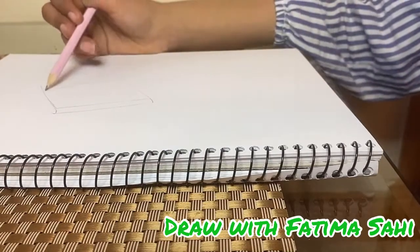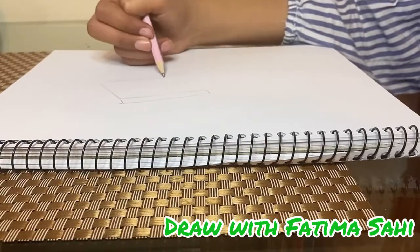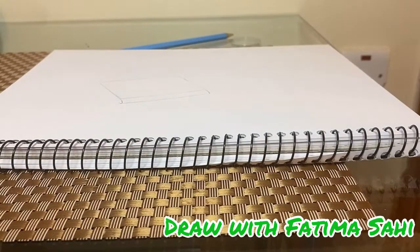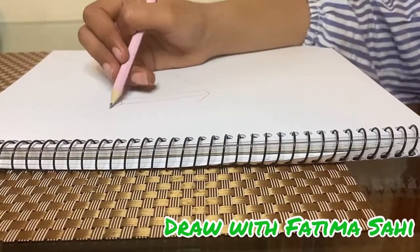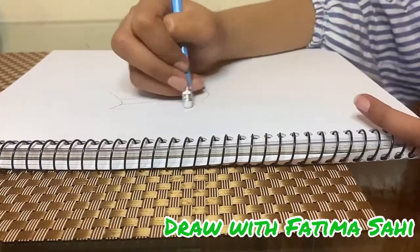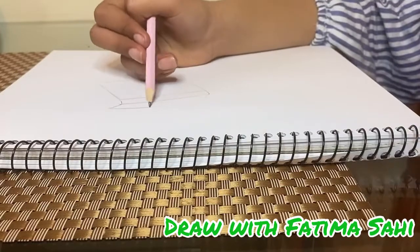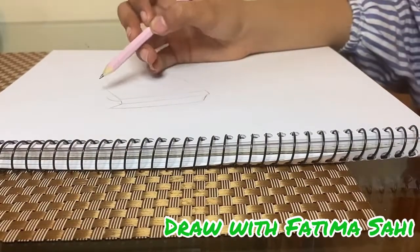So I'm drawing the book and it's rectangular, which you probably know, but it's the worst. I had trouble with it. I kept rubbing out. I was like, this just doesn't seem right. So I kept rubbing it out. But afterwards, I got it right. I don't think you want to see me doing lots of mistakes.